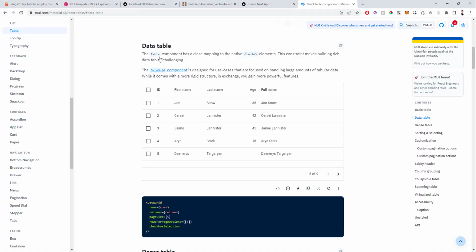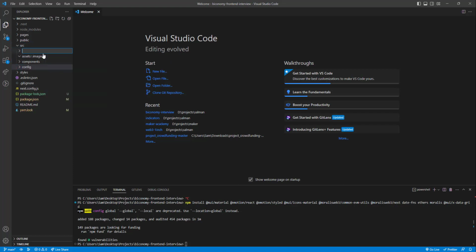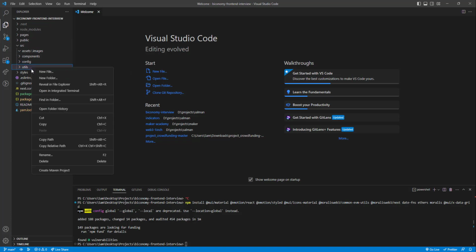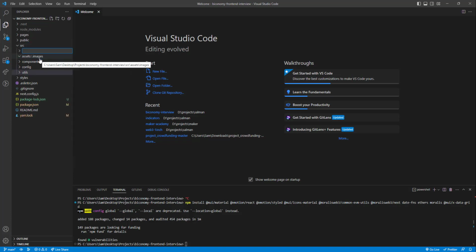right? So to use Biconomy's color, it's going to be this orange right there. So we will create a theme config. Another thing, utils as well, maybe to have some helper functions or some dummy data, for example. Another one we'll require is the context. We might have some context. I don't think we'll actually use it for something important, but I always like having context API set up on my project, so we might just set up a context API.